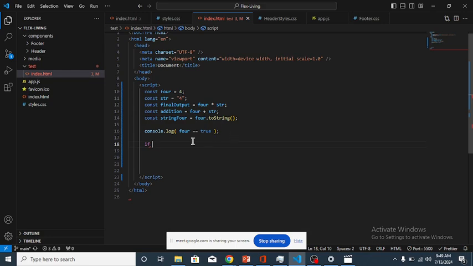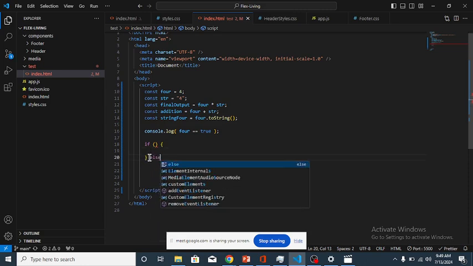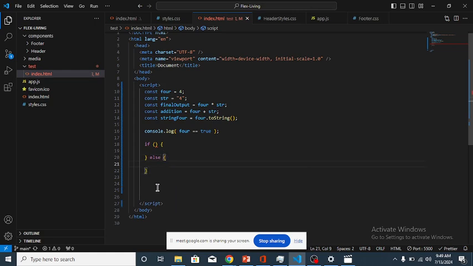So for an if statement, you have a condition. What we put inside this parenthesis is the condition. And here is the block of code that you want to execute if that condition is met, and if that condition is not met, this is the block of code that you want to execute. What you put inside this condition should yield true or false.